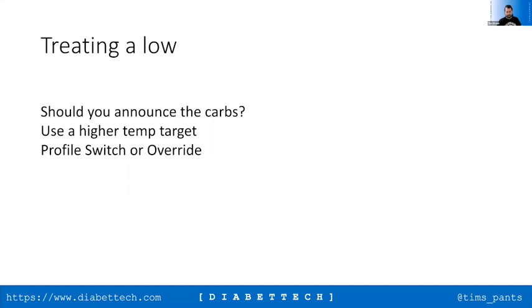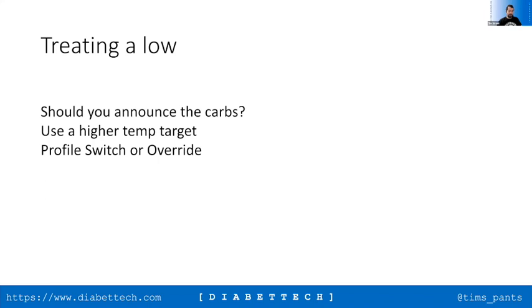Right. It's an interesting one, right? Ideally you should tell the loop about the carbs that you're having for a hypo. Do you need to announce them at the time that you've had them, or could you add them afterwards? What I've found can be useful is to not announce them at the time I've had them, but to do it 15 or 30 minutes later, so that the system's not going to react necessarily.